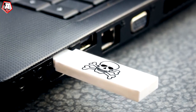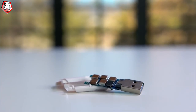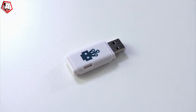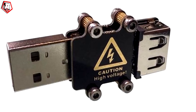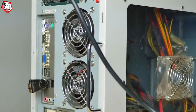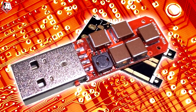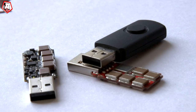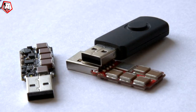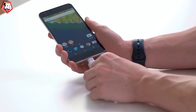But I want to warn you — there are similar but very dangerous devices out there. They're called USB killers. These things are intended to destroy your hardware devices. If your device doesn't have proper protection, there's a 99% chance it will be wrecked by USB Kill 2.0. It collects power from your device in its energy storage, and as soon as it reaches approximately 240V, it discharges the high voltage, ruining your device components — time after time until it destroys your device completely.